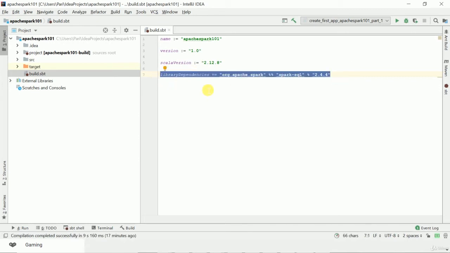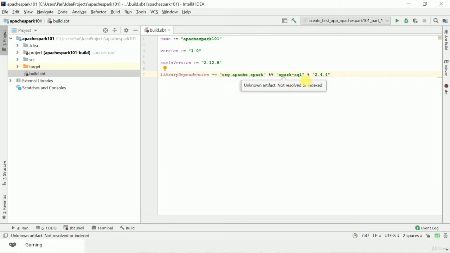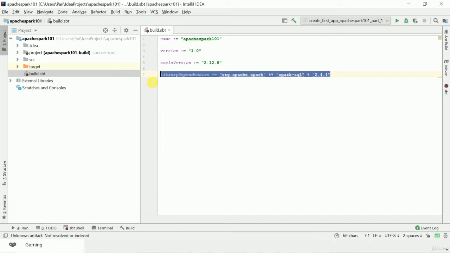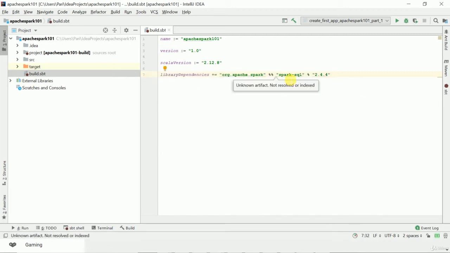In Maven, if you are aware of Maven projects, in the pom.xml file you'll specify the dependency tag, right? Where you provide this group ID, artifact ID, and the version. Similarly, in SBT projects, in the build.sbt file, you have to provide this dependency. What it will do is go and download the jar files which are required for Spark to use Spark SQL. It will just download it.